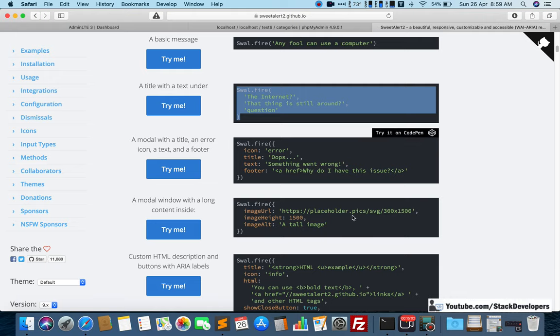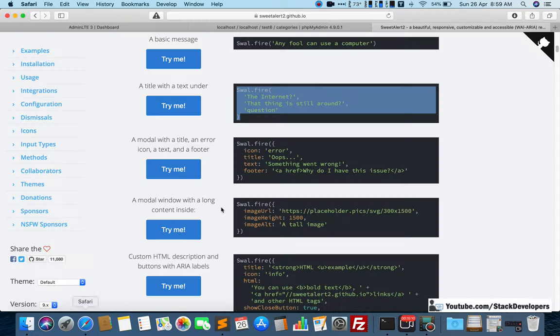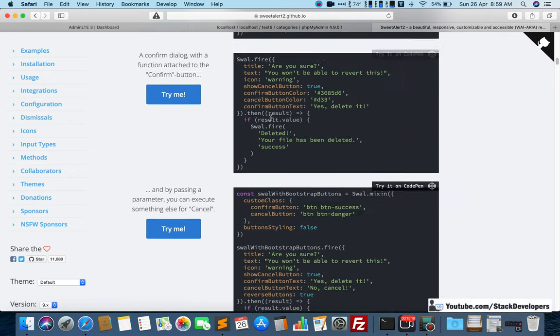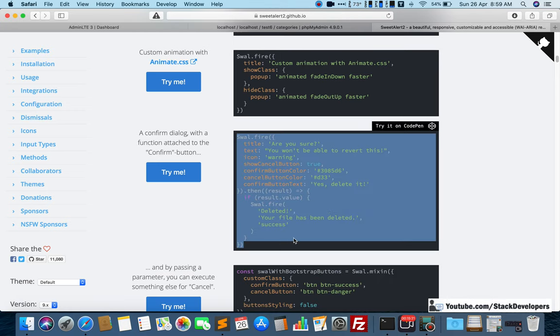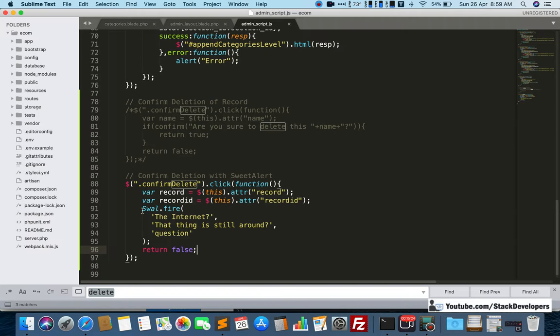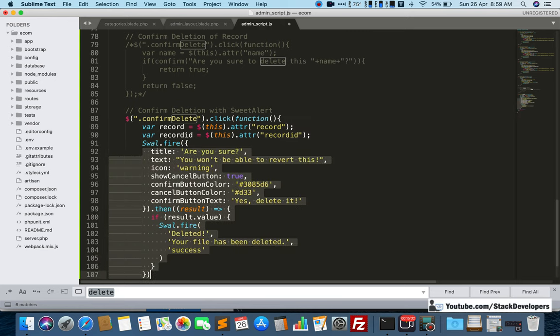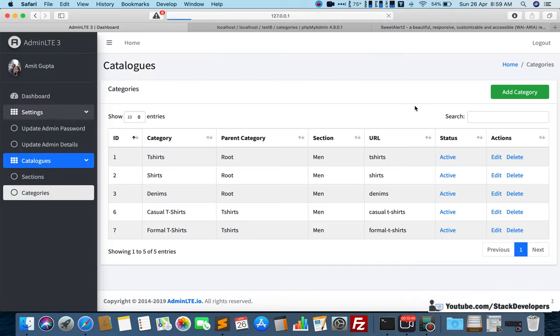The only thing we have done is add that script in our file. So the script is working fine. Now we can move forward with the better script that we want. We want the script like this one, the "Are you sure?" one. So I'm going to copy the script now, and we'll try with it. Still, we are doing nothing, we are just copying and pasting the script to try whether it is working fine or not. So we can copy the script here like this, and now we are going to try once again whether the script is working fine or not.